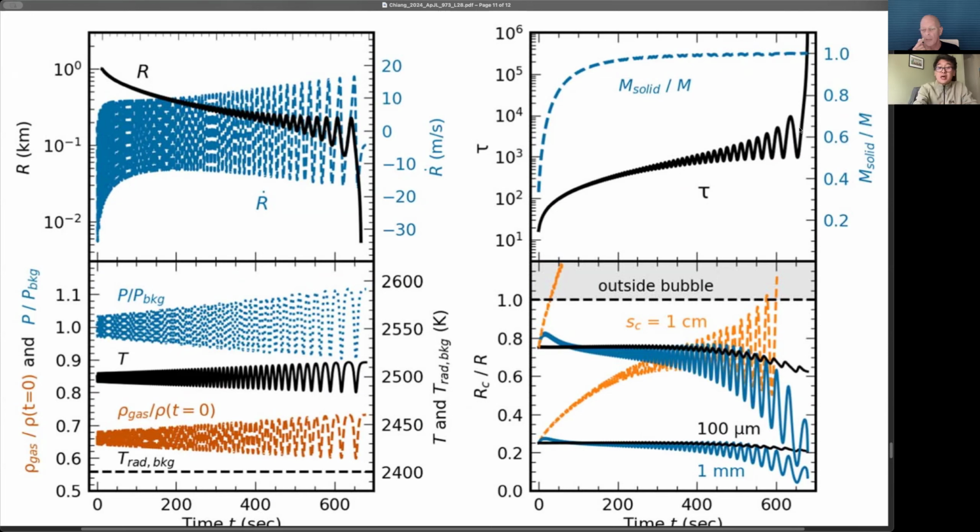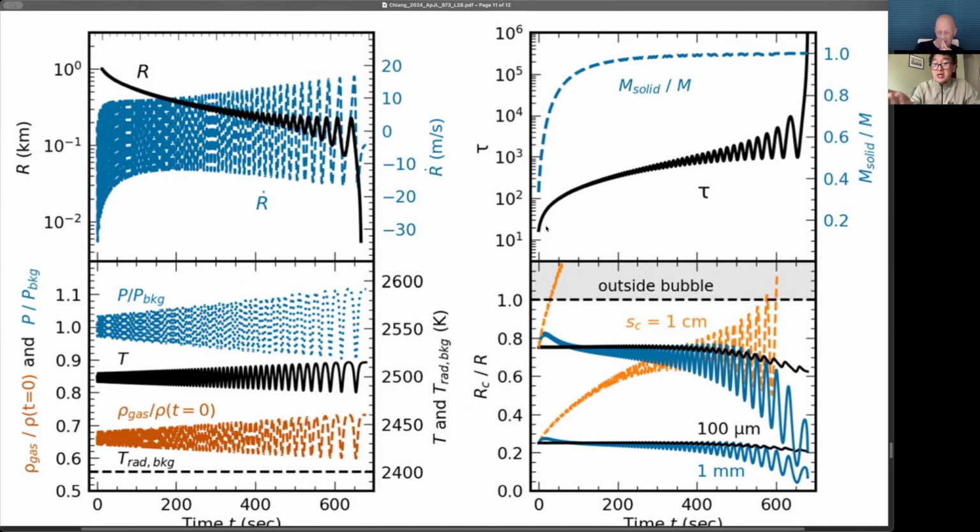I noticed I started pretty thick. I started at an optical depth of 20. If you look at the other figures, which we don't have to, but just for the reader's information, I can start with no solids at all and get very similar results. I can start with optically thin bubbles, but eventually all roads lead to optically thick as I condense more particles and as the bubble shrinks.